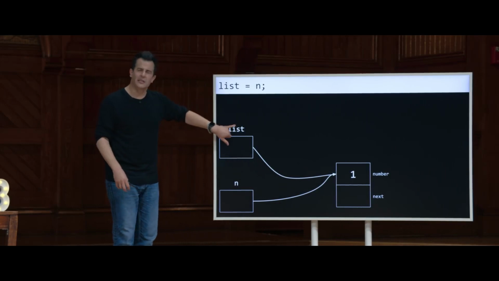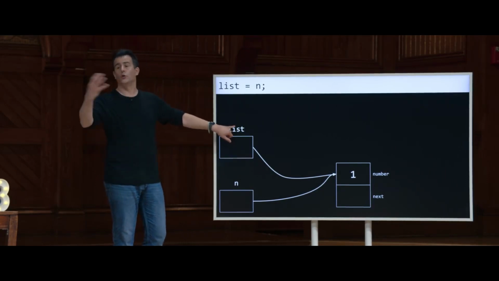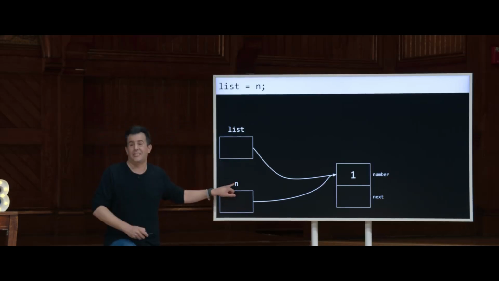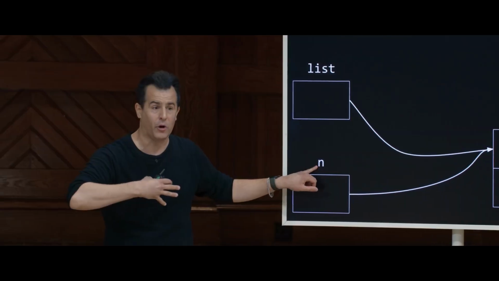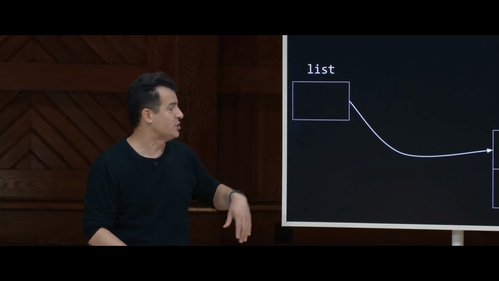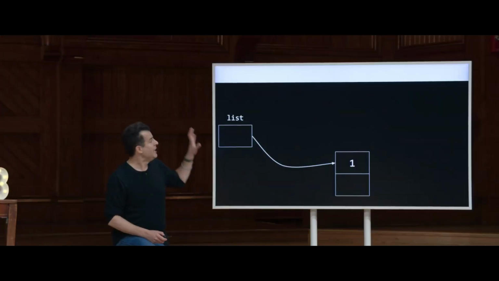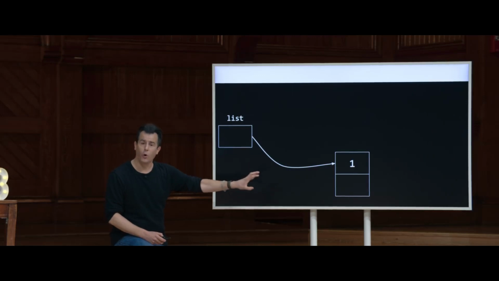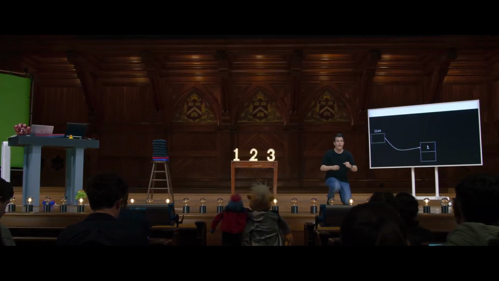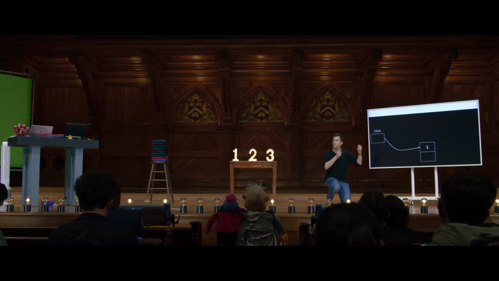Why? Because this is the list that I care about long term. This is maybe my global variable that I'm going to keep around forever in my computer's memory. This was just a temporary pointer so that I could get a chunk of memory and go to its locations and update it with those values. So eventually, this is probably going to go away altogether. And this, then, is a linked list of size 1. This is what happened when Scully inflated one balloon. I wrote the number 1 on it, and I pointed at that single balloon.